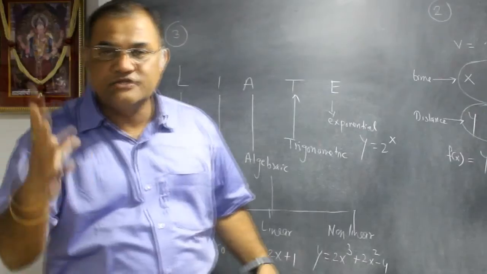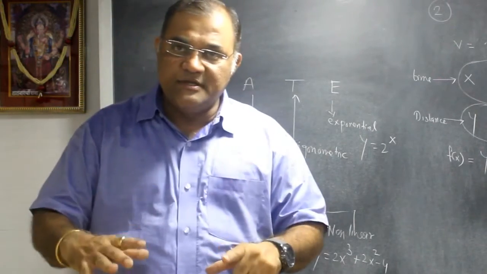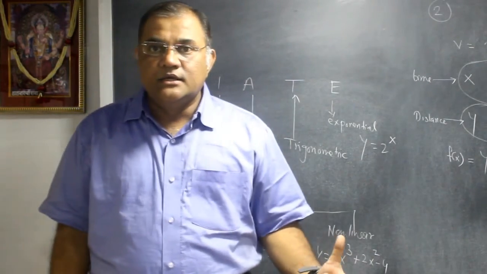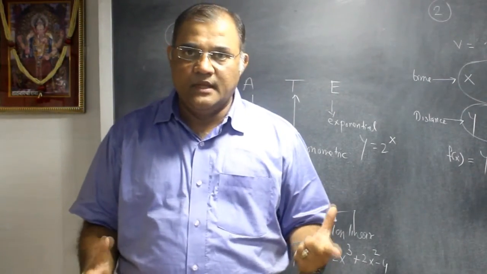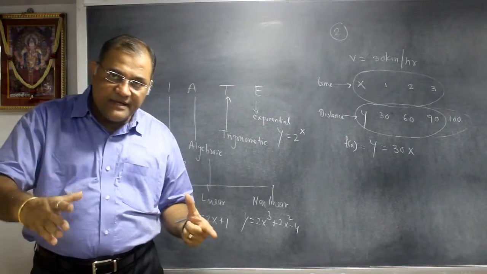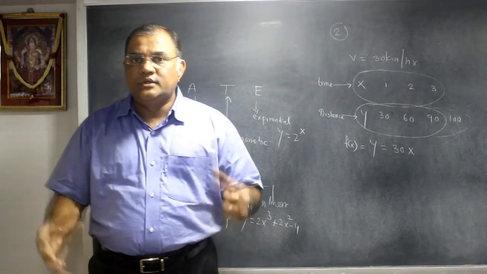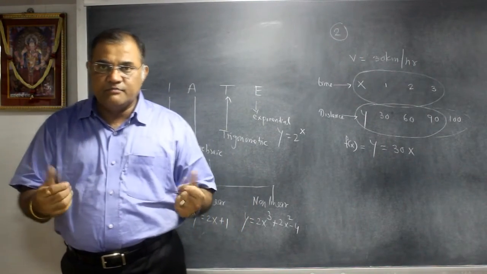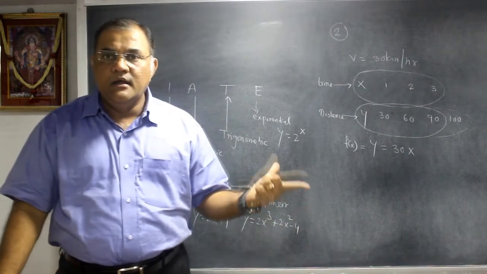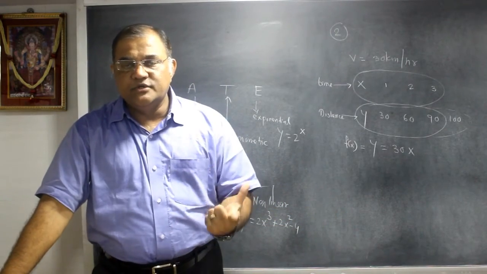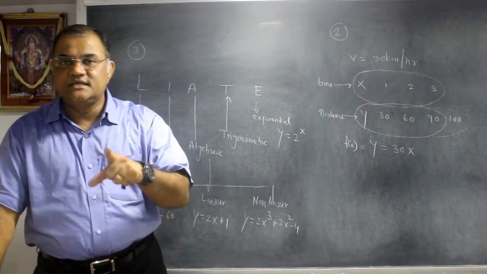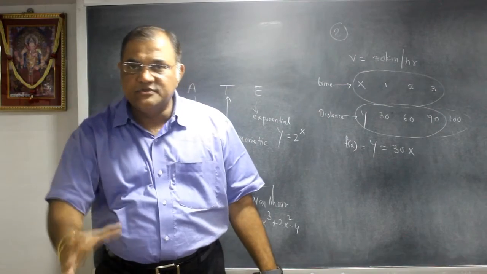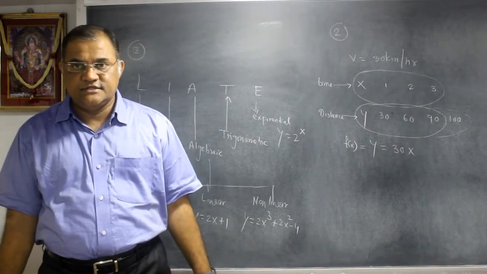वेरियस अदर एग्जांपल्स ऑफ द फंक्शंस, ये बेसिक फंक्शंस है. जैसे मैंने कहा कॉस्ट फंक्शन, तो इन द इंडस्ट्री कॉस्ट डिपेंड्स ऑन आउटपुट. जैसे आउटपुट बढ़ते जाएगा वैसे कॉस्ट बढ़ते जाएगी, तो दैट इज द कॉस्ट फंक्शन. डिमांड फंक्शन, डिमांड डिपेंड्स ऑन प्राइस. इक्वेशन बिटवीन डिमांड एंड प्राइस इज द डिमांड फंक्शन. रेवेन्यू, पैसा किसके ऊपर डिपेंड रहता है? डिमांड के ऊपर. तो इक्वेशन बिटवीन रेवेन्यू एंड डिमांड इज कॉल्ड एज द रेवेन्यू फंक्शन. Is it clear to you? So these are the various types of applications of the functions.